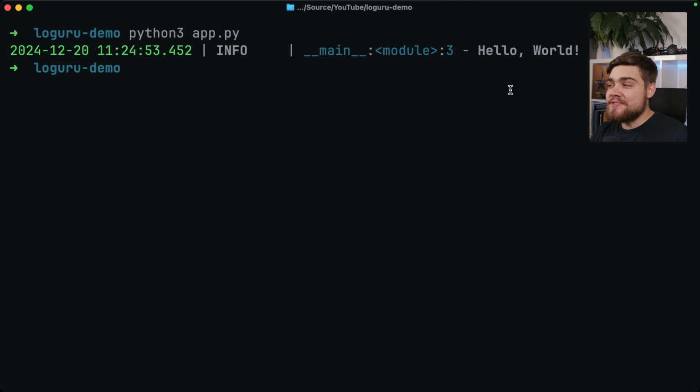Running the application, you see we get a nicely formatted log message. We have the time of the log message, we have the level, and then we have the scope. In my case, the scope is main because I ran that Python file directly. And then we have module as well because I didn't put that logger within a function or a class or anything like that. And then we have the line number, which was 3. And then finally, the message itself. So we already have a super nice log format straight out of the box with just one import.